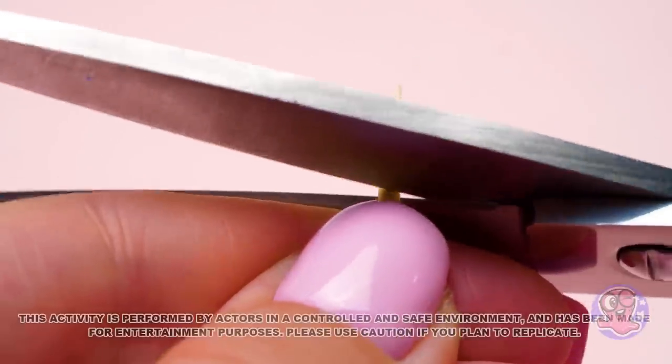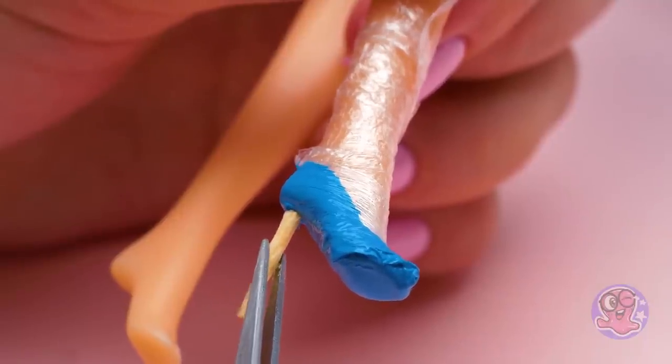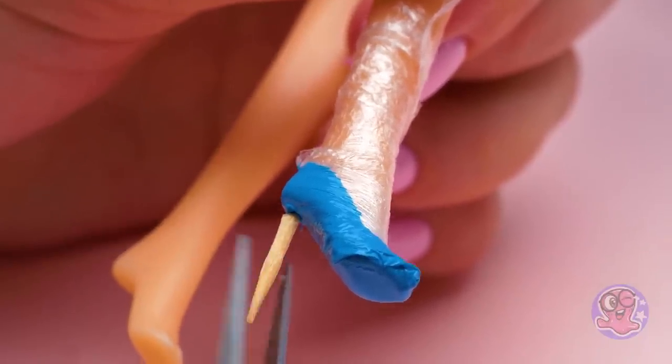I just want to finish the shoes for your Barbie! This is gonna be a high heel! Hup! My heel!